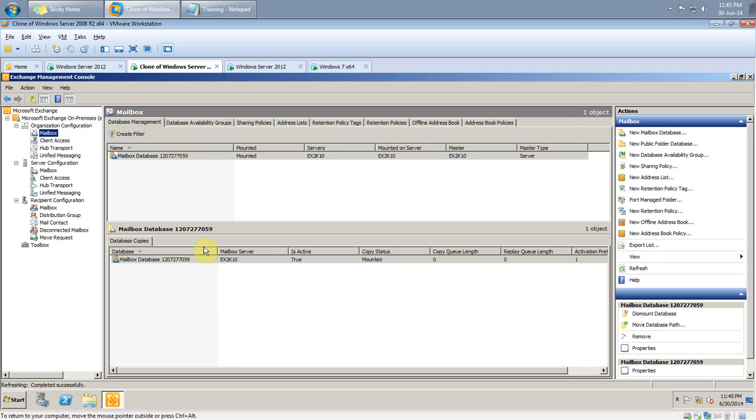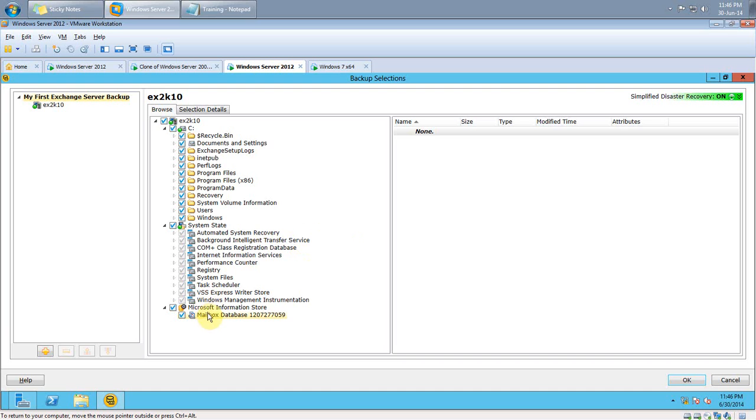That's my mailbox database, 12072777059. Now this mailbox database is being backed up in my BackupExec server, and as I mentioned, BackupExec always takes a full backup of your Microsoft information store without considering individual mailbox, but it will do the exact opposite when doing a restore, which I will show you.